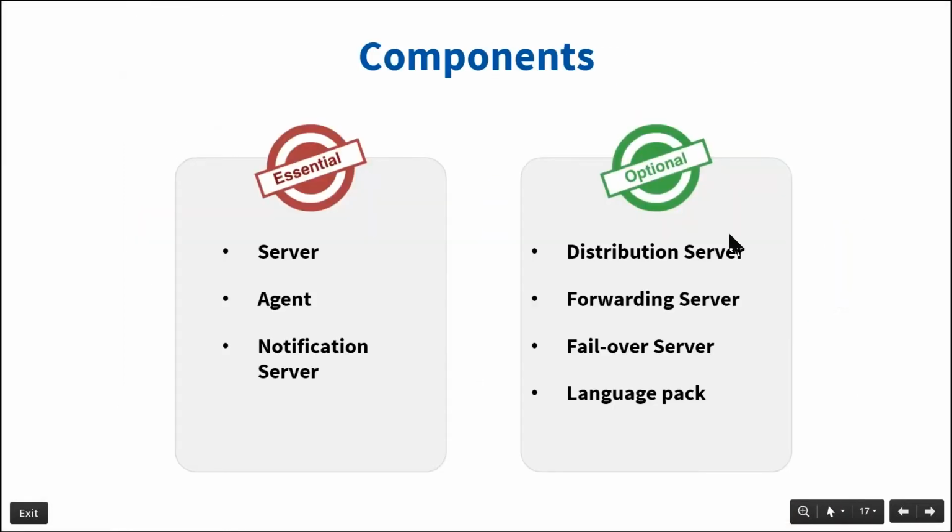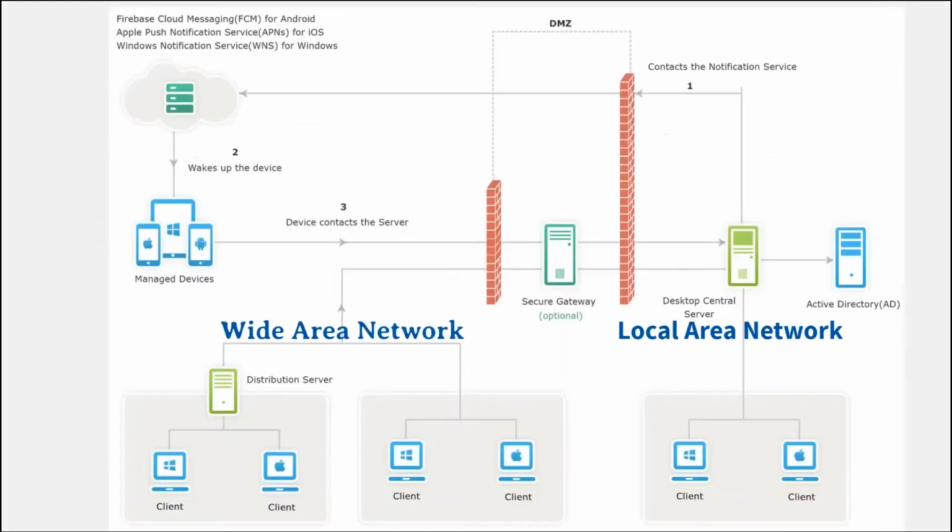So let's discuss the components involved in Desktop Central. I've explained the server, the agent, which has to be deployed on every client you're going to manage, and the distribution server, which has to be installed in a remote location. You can even install the distribution server on Windows 7, 8, or 10. It doesn't mean you always need a server for that. Even when you manage 20 computers in a remote site, you can make any one client a distribution server, which copies the necessary files from the main host and distributes them to the remote location.